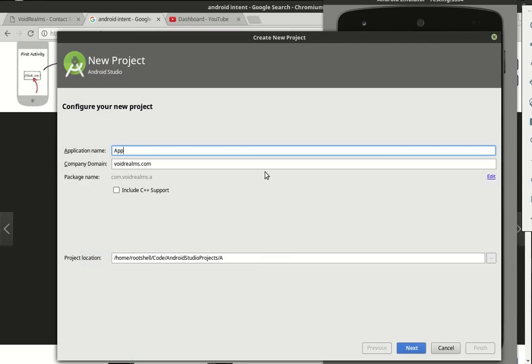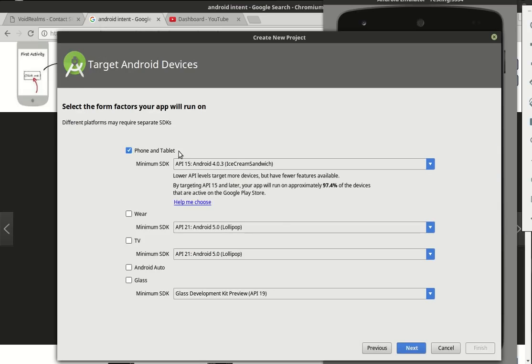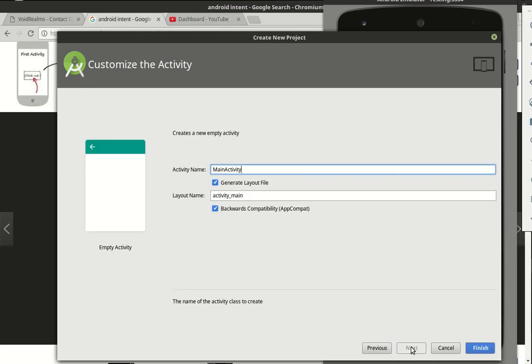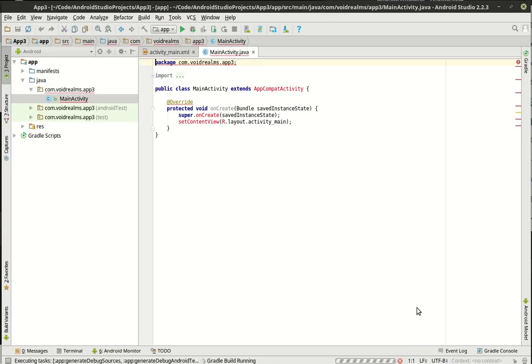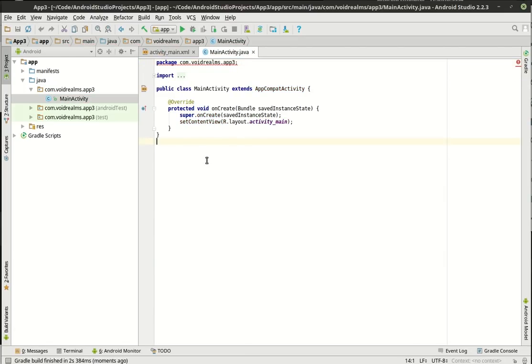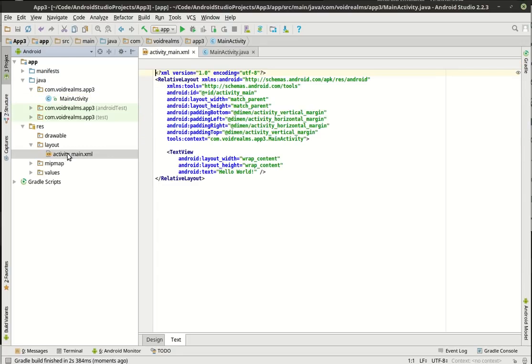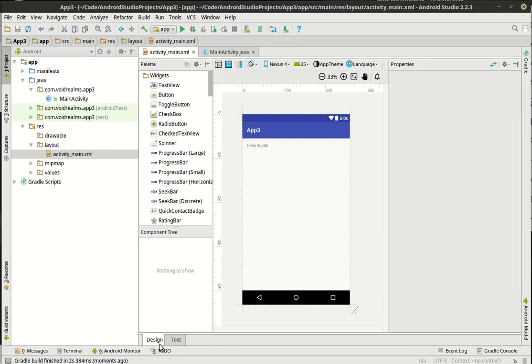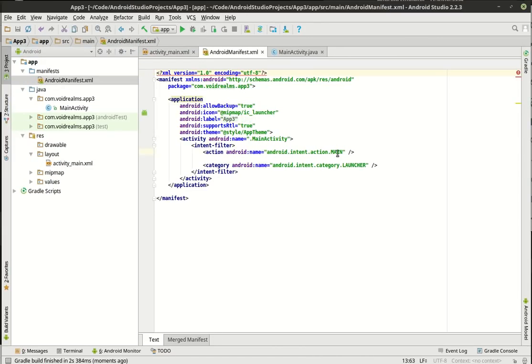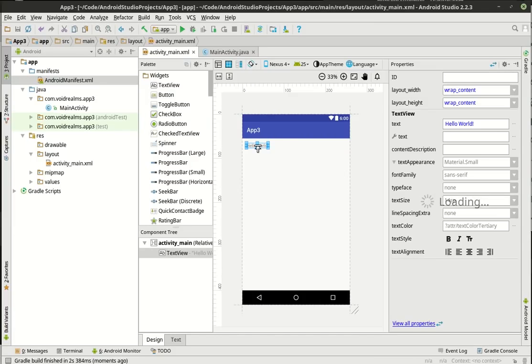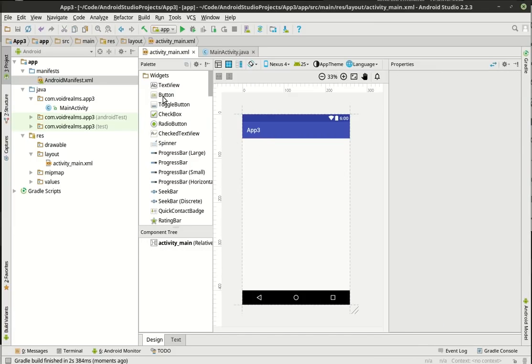Let's call this app 3. And we're just going to do that, empty, and finish. And it'll computate the rotation of the Earth or do whatever. I don't know. All right, so there we go. We have our layout, and here's our activity. And as we discussed in the previous tutorial, this will be our default activity through the manifest. You can see we have a main and a launcher here. So here we go. We're going to get rid of that just because I don't want it.